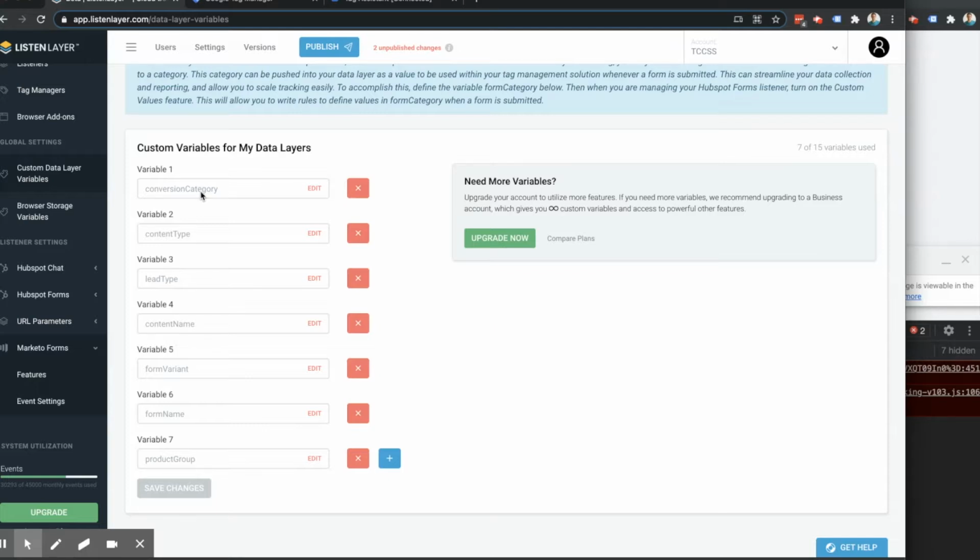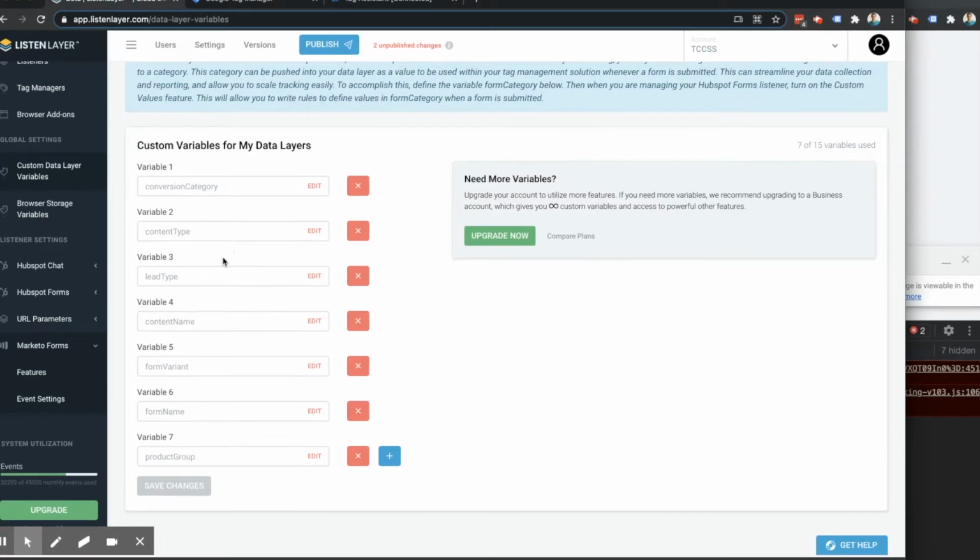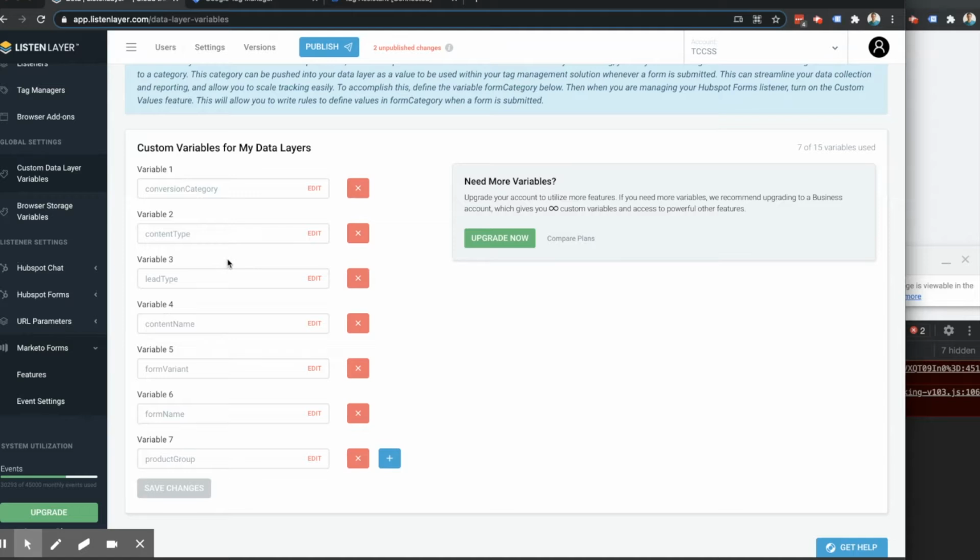So assume you have 30 or 40 forms across your web experience. Some of those might be support forms where users reach out to support. Some might be a sign-up form for a newsletter. Others might be a request to download content, such as an ebook. And still others might be an actual request for a demo.